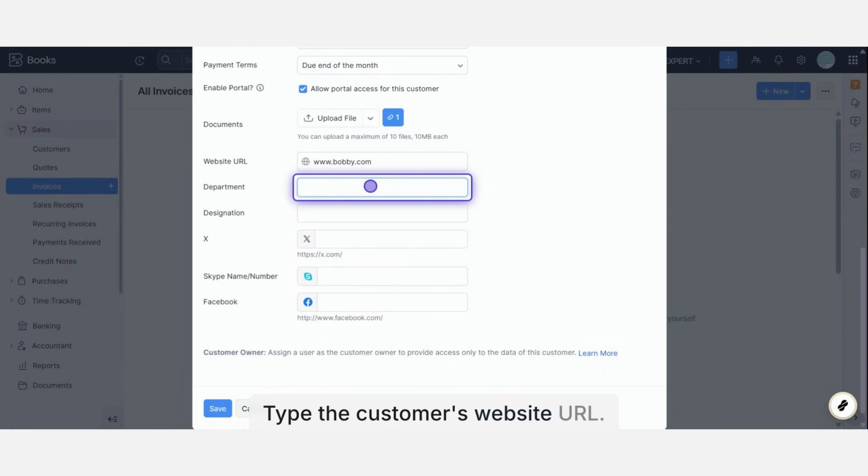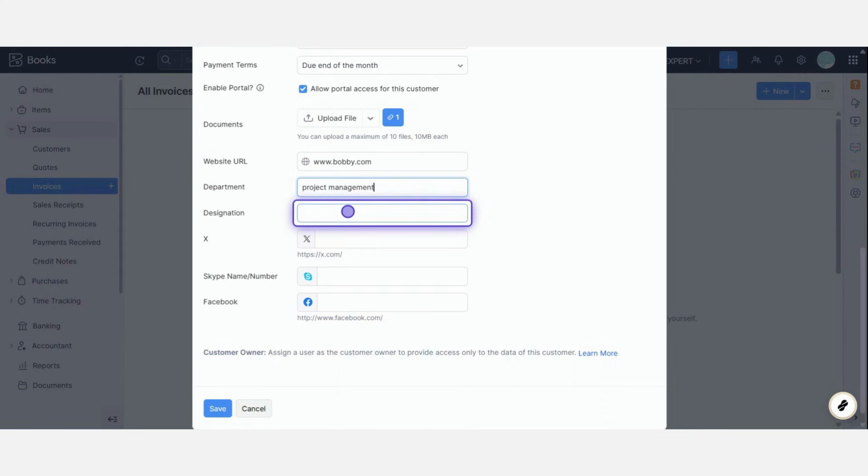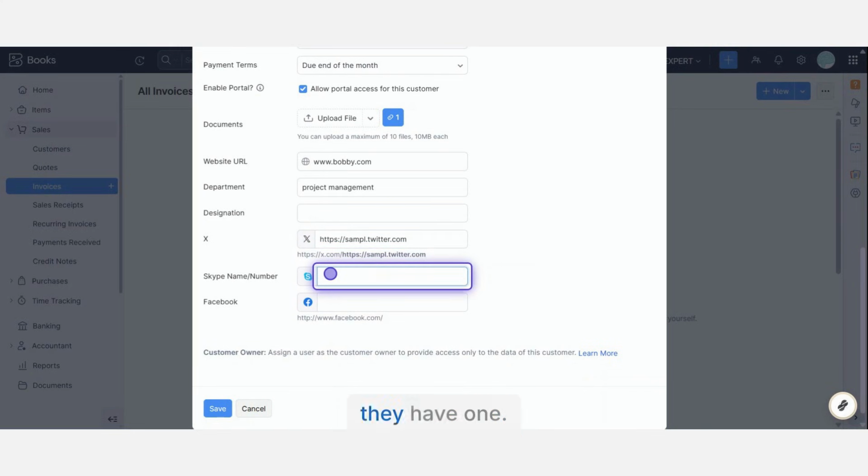Type the customer's website URL. Then enter their designation or job title. Now add their Twitter URL if they have one.